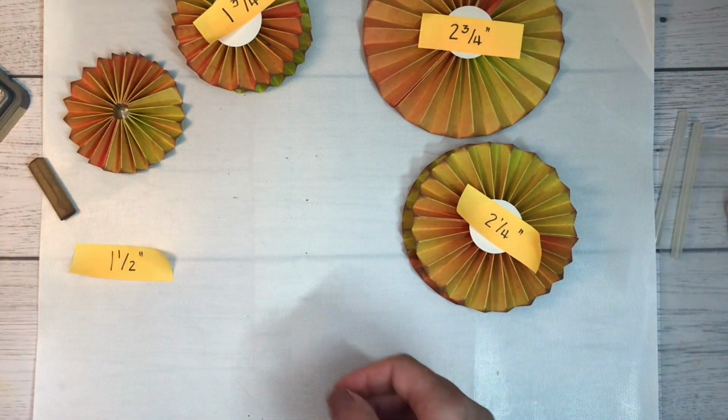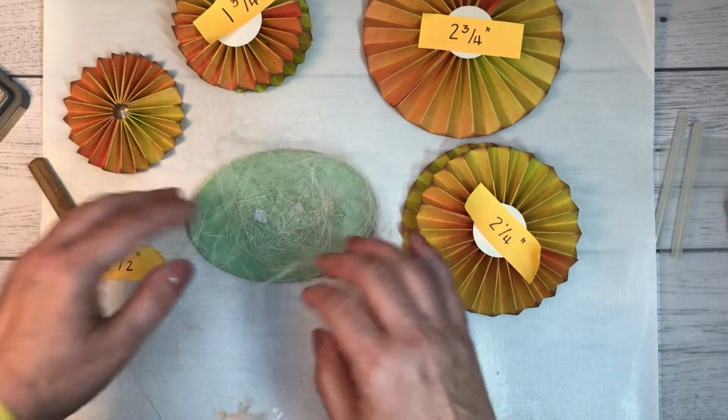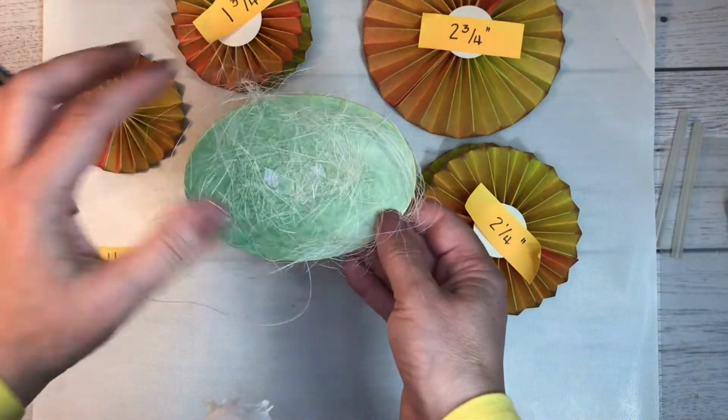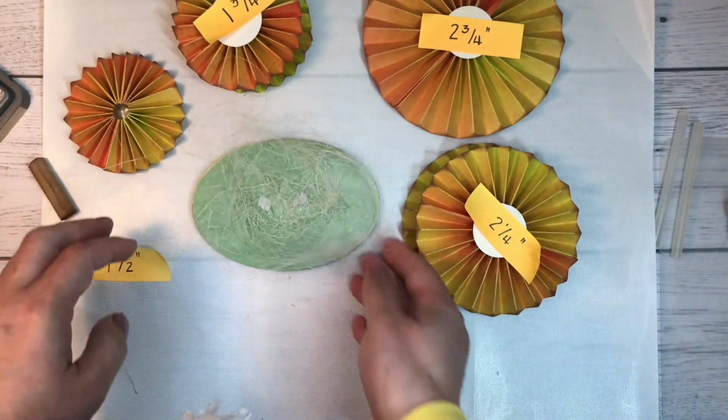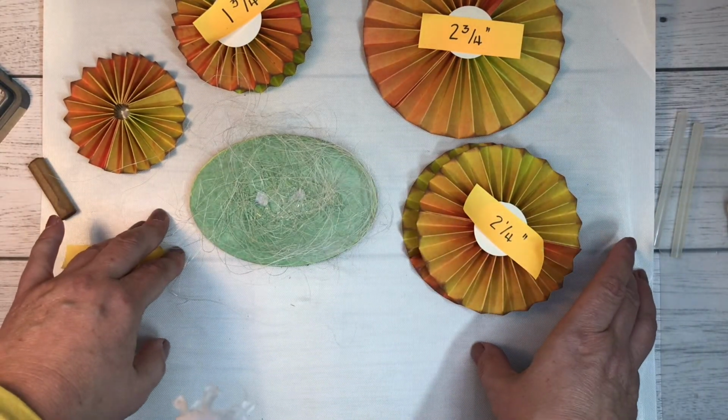So now we're ready to create the pumpkin itself. So this is a piece of MDF. You can use card, but you want a base for the pumpkin to settle on.